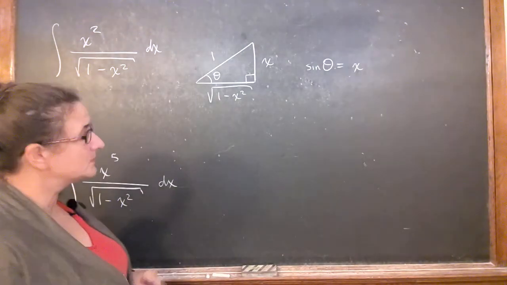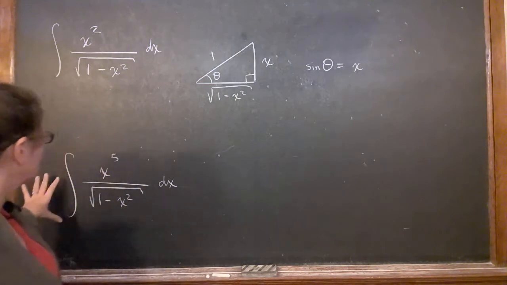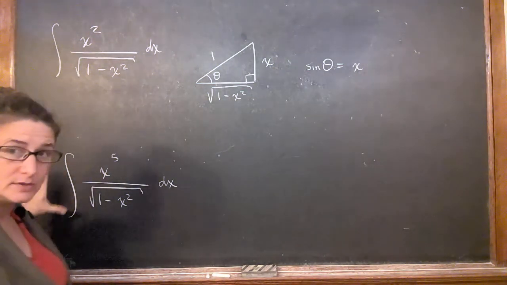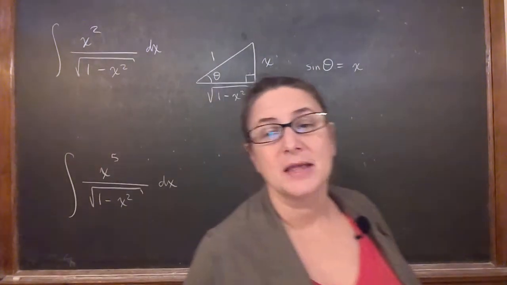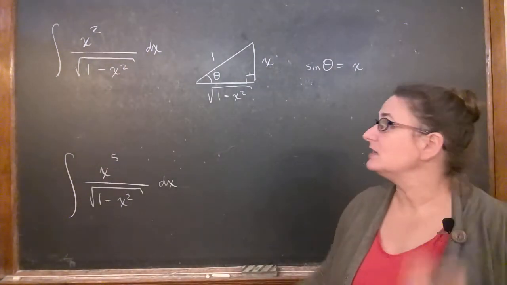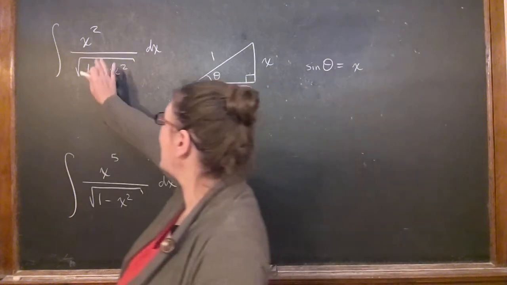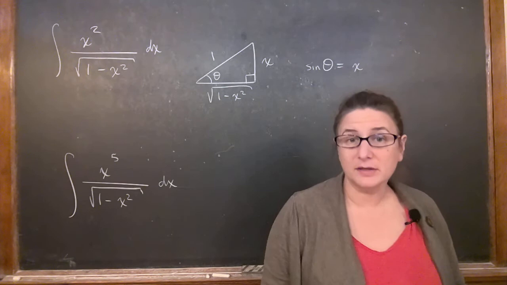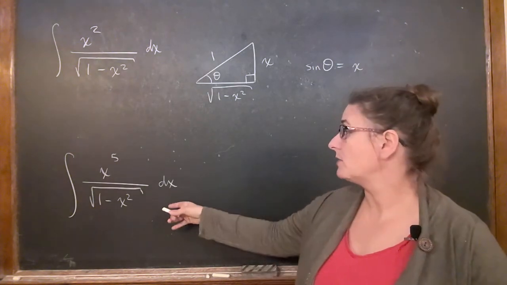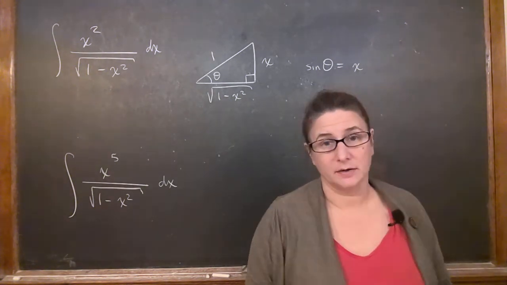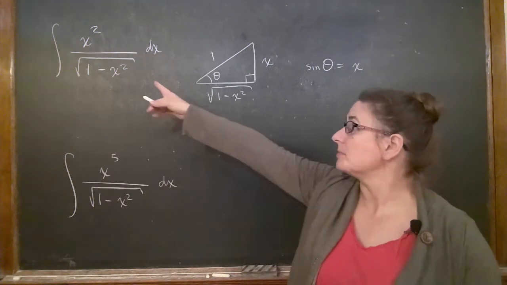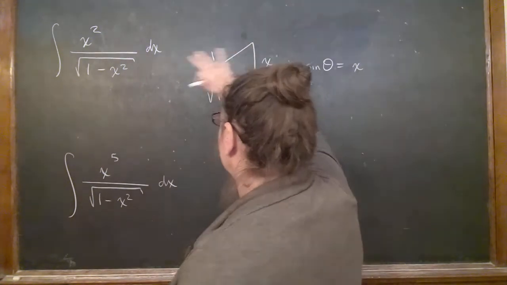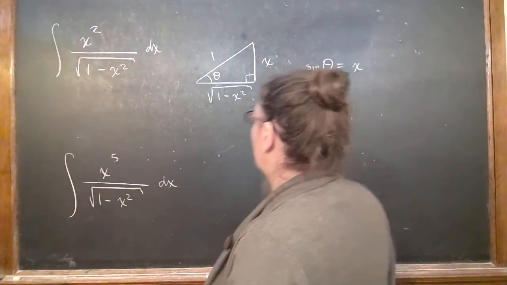and you can go ahead and do this integral with this substitution. This integral you can also do with that substitution. If you want to do trig substitution, you can do this integral that way. Notice though that this one has an even power, x squared up here, but this one has an odd power, x to the fifth up here. In this one though, we have an alternative, which won't work here because there's not the du. So here we're stuck: even power, square root, trig sub all the way.